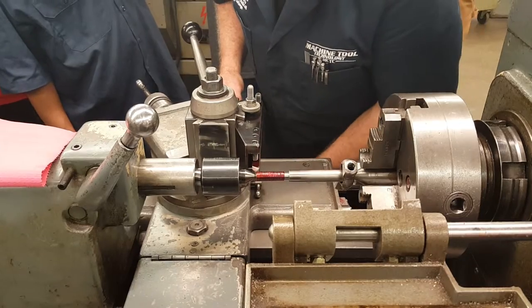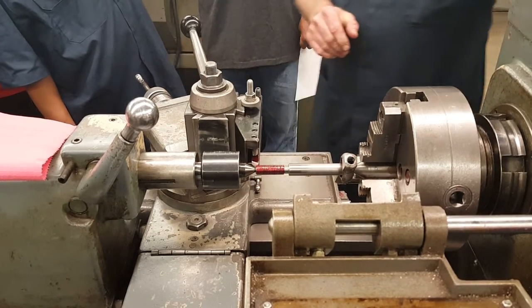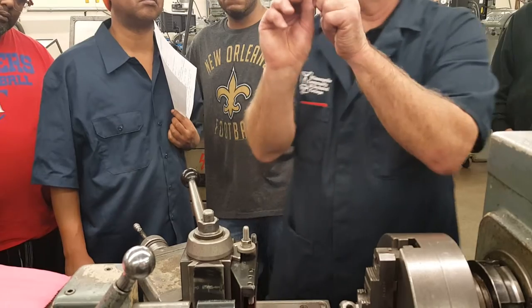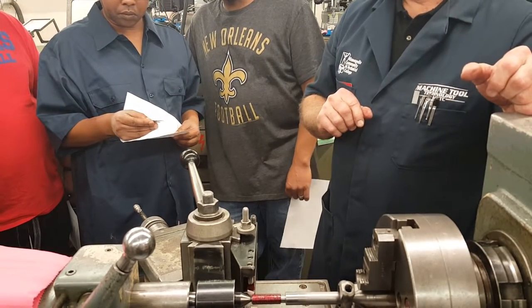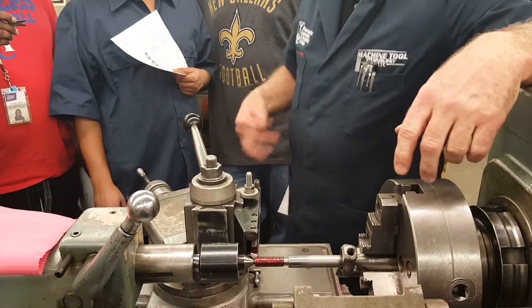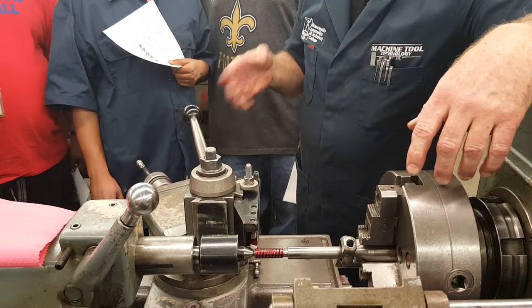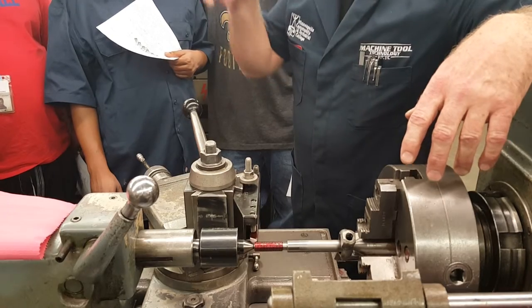I'm going to bring it back to the beginning and go back into zero. Now here's the little trick I was telling you about. On this center gauge, on the back of it, you'll see threads per inch, and it'll say a number after that in decimal. For 13, it says 100 thousandths. That number is the double depth of thread - which means thread depth on this side and thread depth on the other side added together. They still mark those for American National threads, not Unified National. Unified National tends to be about two to three thousandths less than what's stamped.